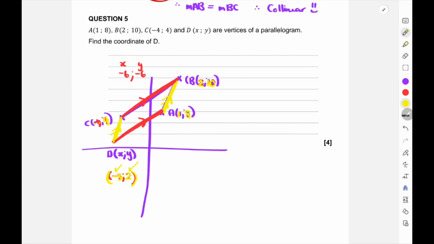I say, so the coordinate for D is (-5, 2). Easy peasy, hey? All right, so you just draw an estimate of where the coordinates would be, fill in your parallelogram to the last coordinate where it should be, and then you find your two parallel lines and say that that one should be this operation to get to that coordinate. You apply from this coordinate to that coordinate. If you wanted to do the other way around, that way and that way, you can do it as well.